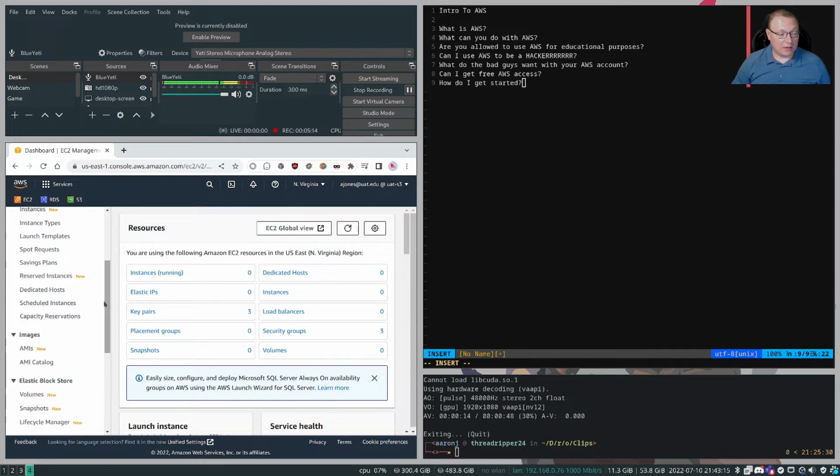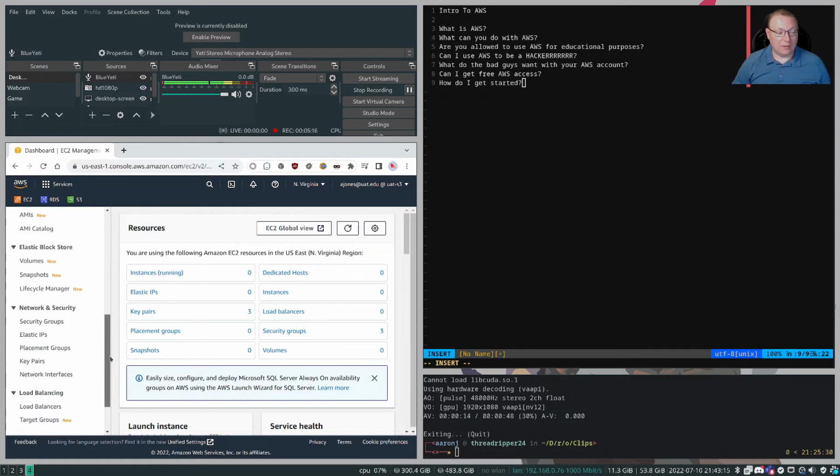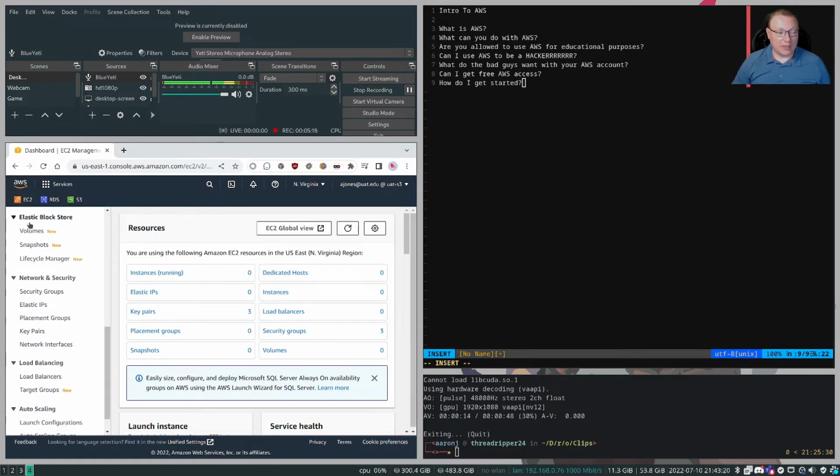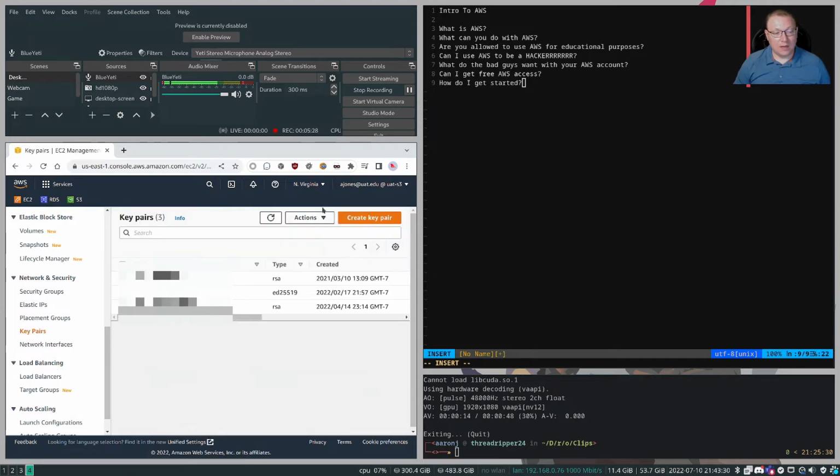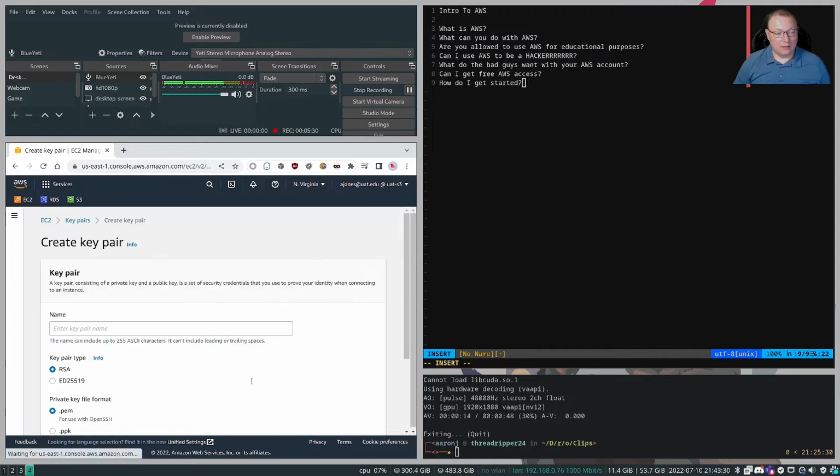If you look here on the left-hand side, there's a ton of information available to you related to choices that you can make. The first thing that I want to do is go to key pairs. You can either do it here or here. We click key pairs, and I'm going to create a key pair. My key pair, I'm going to call it AWS training video, and we'll just put some dashes in there.